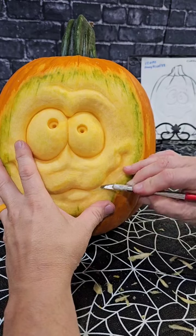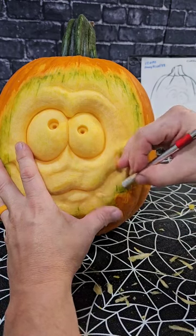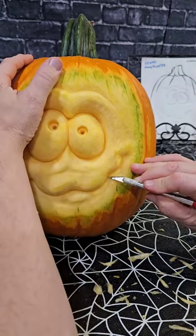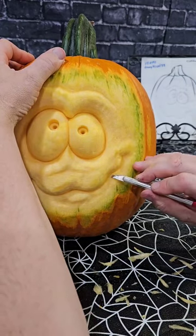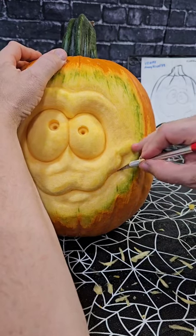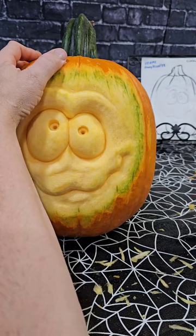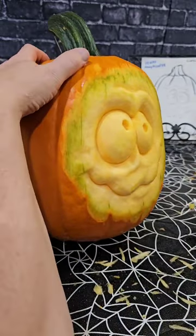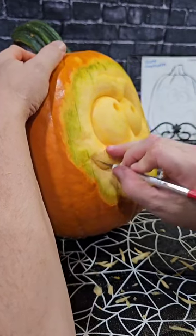I'm one of the few people that actually has a room dedicated to artwork. Call it my man cave. It has a television and a PlayStation too, so you know, got to have all the good pieces too. But this time of year, this is where I'm at most of the time, down here carving pumpkins or designing pumpkins or working on tools for people, as I do make tools for people. They're geared more towards guys like me that do this for a living, or ladies that do this for a living.